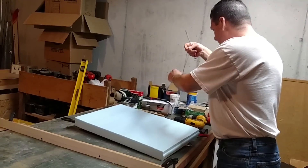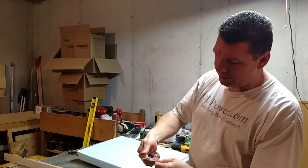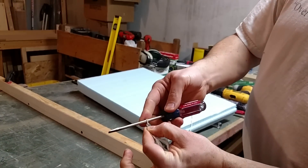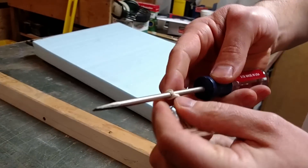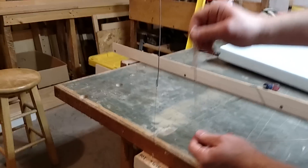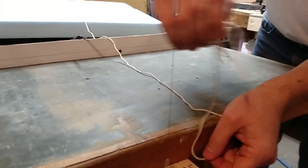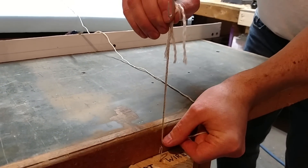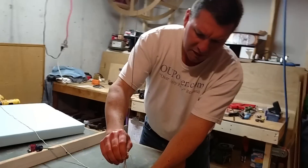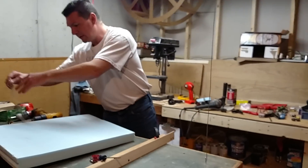It's super simple to make a new hot wire whenever I need to. I'll use a string as an example. Basically I just take some of my nichrome, put it around a screwdriver, hold it in my needle-nose pliers instead of my fingers, make a twist or two, and then when I take that out I have the top loop. I put that top loop on here, then all I do is string it underneath, and as I turn the power on I just gently pull the string through, pulling it down until I see it start barely glowing red. At that point I stop, turn the power off, loop the bottom wire around once or twice, and I'm done — I've got my perfect length for the nichrome wire.